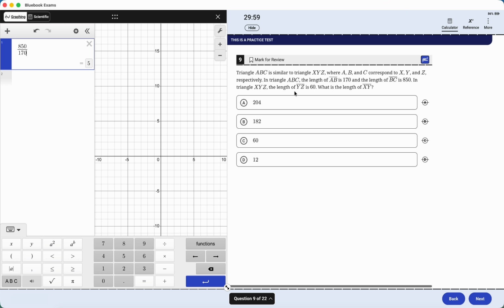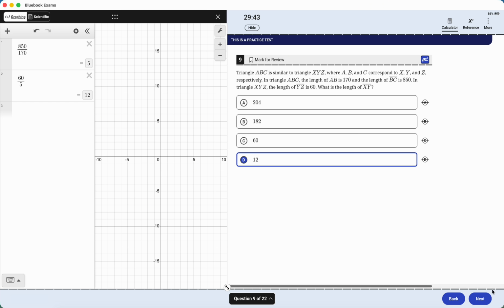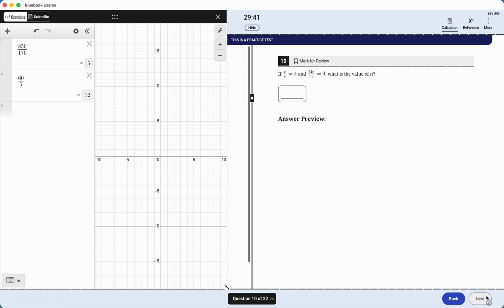So over here, they tell us about YZ, right? So that's the bigger one again, because that's the final one, and we want to know about XY. So what you want to do is divide it by 5, not multiply by 5, right? They don't have that answer choice, even if you were going to make that mistake, so I'm surprised. Usually they'll have that as a trap answer, but that's just 12 here.